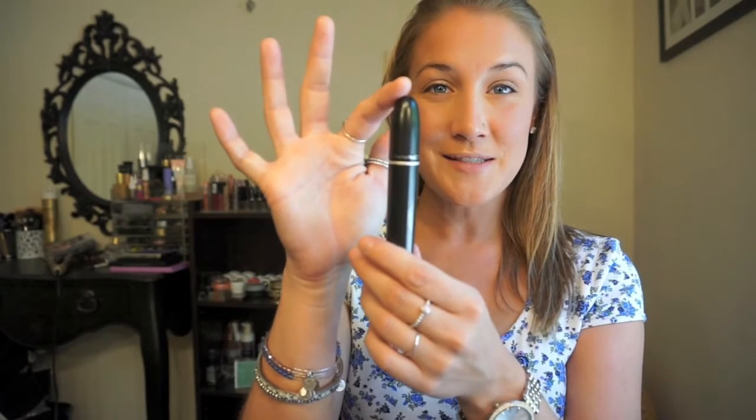So now I'm just going to take, oh, this mascara is amazing. I was going to do a haul of all the new products that I've gotten, but I'm just gonna slowly introduce you to them, or do a video just based on what my favorite products are at the moment. But this is from MAC. It looks like a little lipstick tube. It's so cute. It's the Upward Lash in Upward Black. So I think it's meant for your top lashes, and it is awesome.